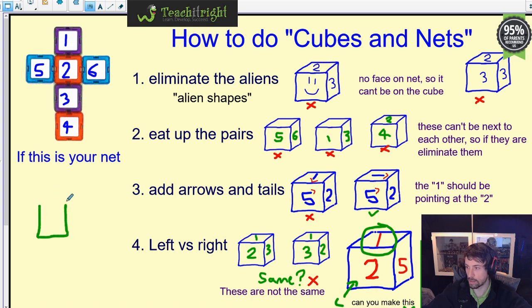Let me just draw one. If I had a cube here, and the 2 was on top, and I was going to have a combination of 1 and 6. So I want you to put 1 and 6 for me on these faces. Which order would they go in? Would it be that the 1 is on the left and 6 is on the right, or something different? Pause now if you want to have a go, because I'm about to reveal the answer.